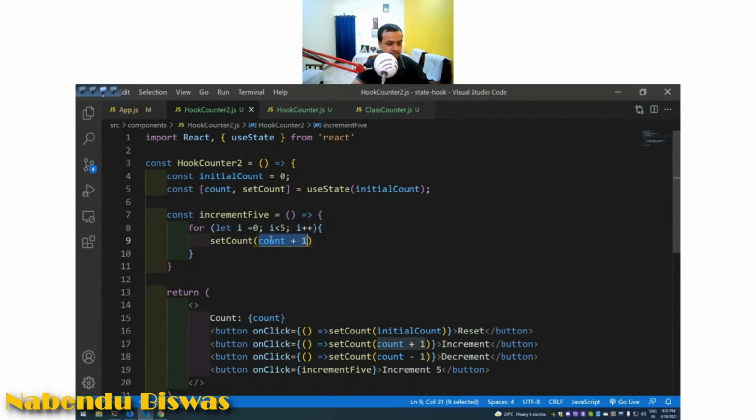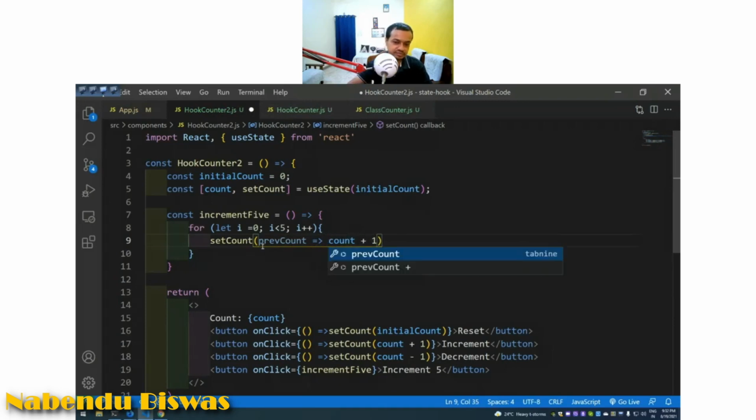So there is something known as prev count, and it will be prev count plus 1. See, this is an arrow thing. This is a short form of arrow function. This is an arrow function only. This means I am calling a function. Whenever this arrow is there and only one line is there, it means I am calling a function. Only one line is there, and you can go through my ES6 again. It means return prev count plus 1.